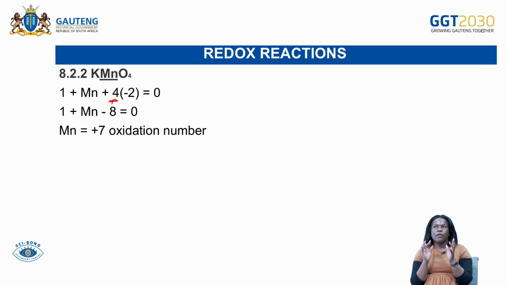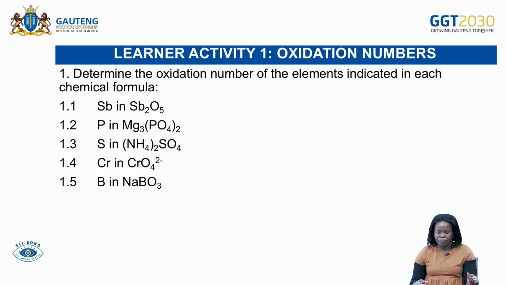If as you move on, you quite forget, go back to the rules, to the 10 rules that we have. See whether what you are given, the compound that you are given, where does it fit in? If you're not given a compound, you're given a monatomic ion or a polyatomic ion, go back and see what exactly we said the rule for monatomic ion or polyatomic ion is, so that you are able to proceed nicely and get the correct answer. Okay, so that's how simple it is.